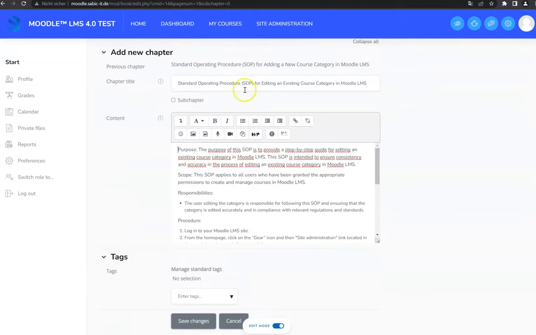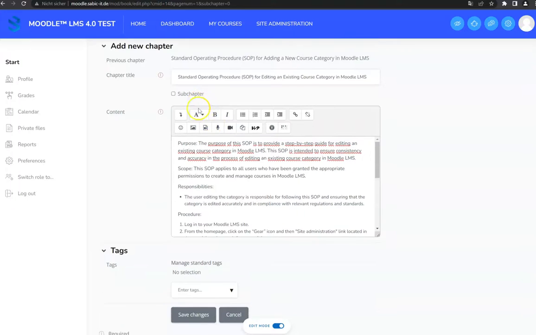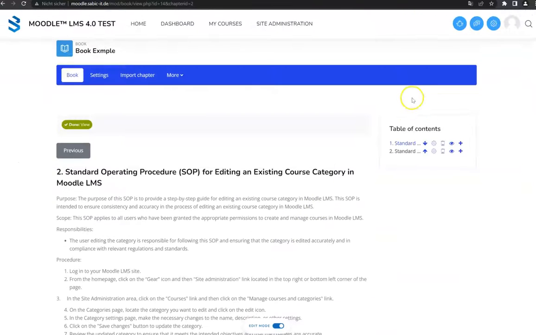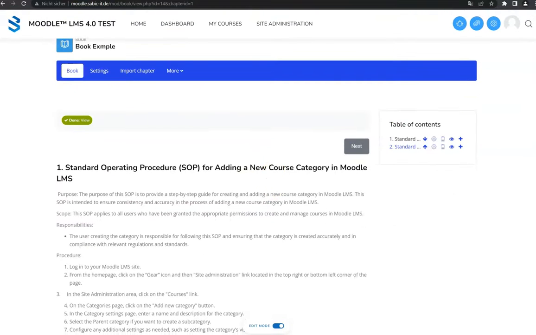When you already have added your first chapter and you are adding second, third, sixth, seventh chapter, you can check here under the chapter title if you want this chapter to be a subchapter to the previous one. In this case, I don't want it to be a subchapter, and we have our two chapters of our book resource.